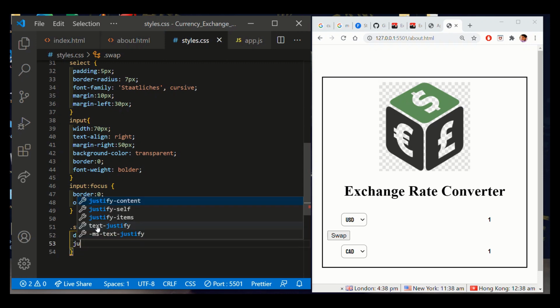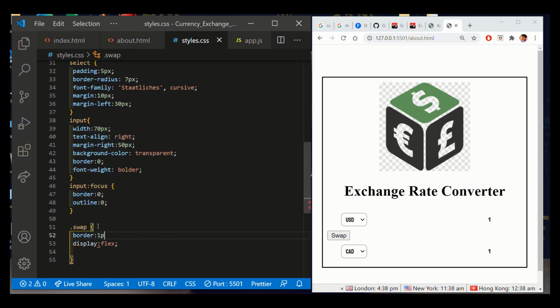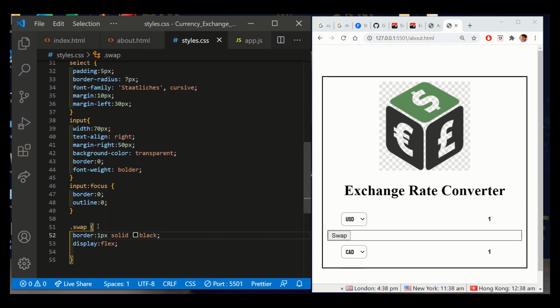First of all, I want you to look at the border for this swap, so that you would have an idea of where we are placing our button. We could see that our swap class is this big. So now we have displayed it as flex. After this, I'm just gonna justify the content so that it places it in the middle. Justify content usually puts it in the middle horizontally. So you could just see that whenever I'm pressing center, it would go in the middle.